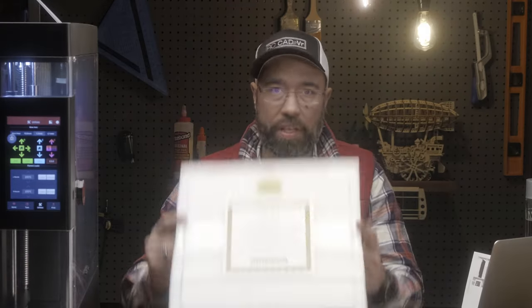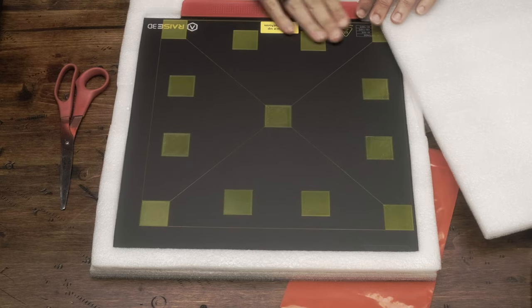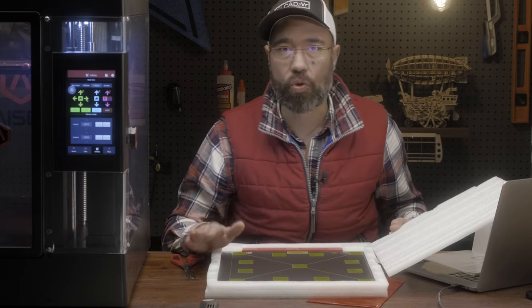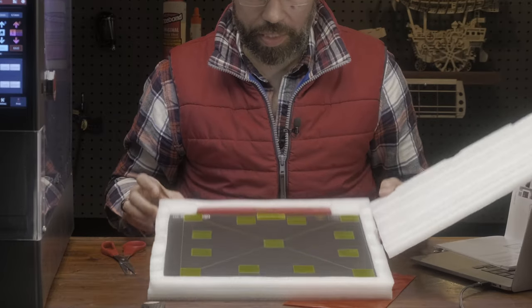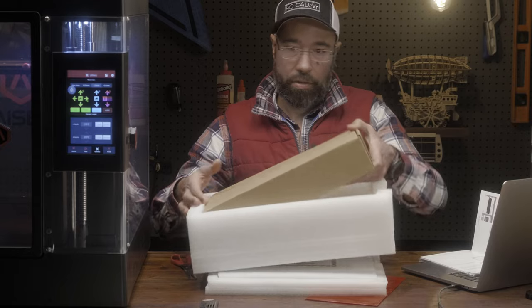All right, so the first thing is the build plate. The interesting thing is that in here is a leveling test model. So let's go ahead and get this opened up. And there you can see it, the test that they ran to make sure that it's perfectly level. Now, this is one of the cool things that they do, they make sure that this is perfectly leveled from the manufacturer before it arrives. And here is the example of the test itself. So pretty cool. Now there's a spatula around here somewhere, probably in this box. Let's go ahead and get in here.